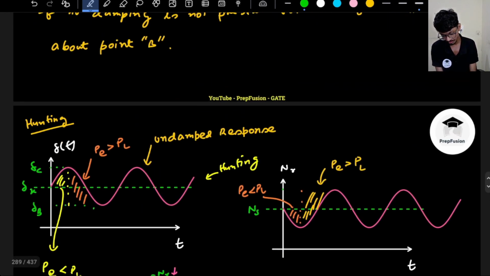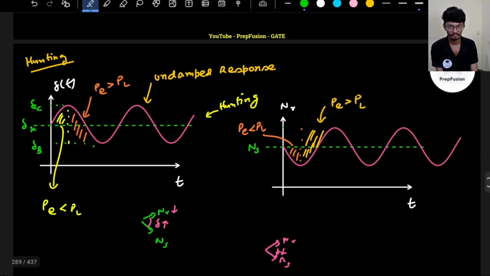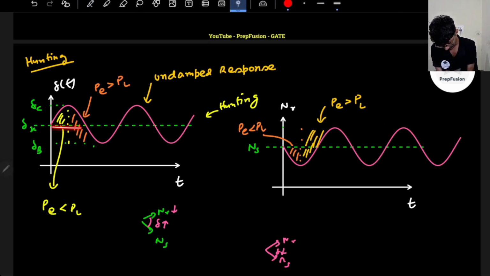So what will be the frequency of oscillation here? If I want to ask you what the frequency of oscillation is, can I find out? So the frequency of oscillation of delta will be from here, it again starts here. So this is one frequency of oscillation, correct? In one time period, basically, it oscillates about the stable point only once. But here, sorry, in one time period it oscillates twice.